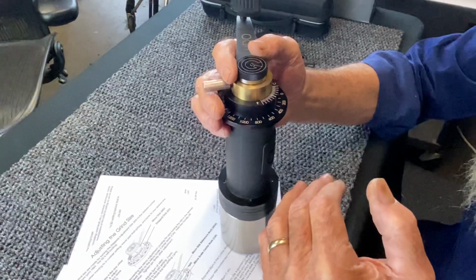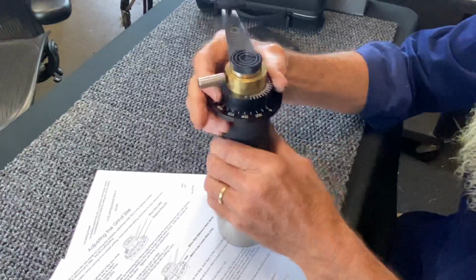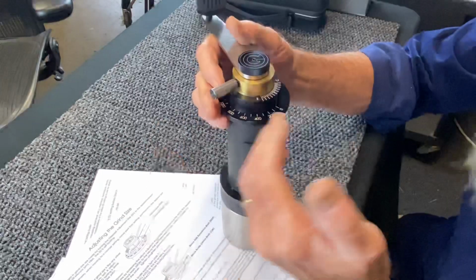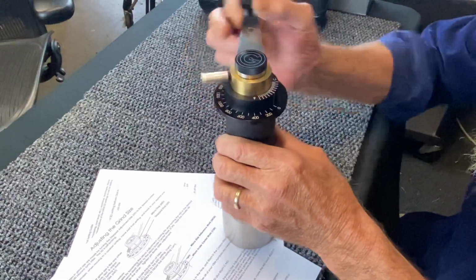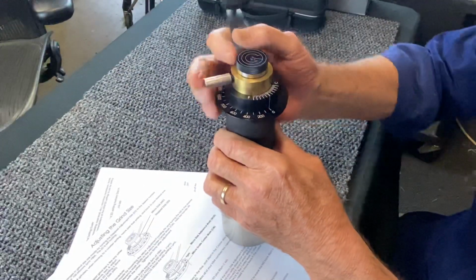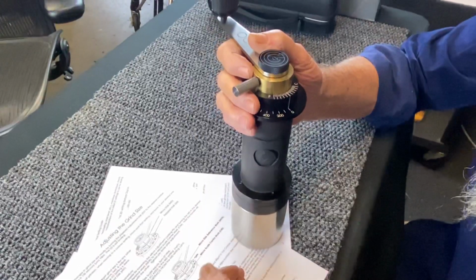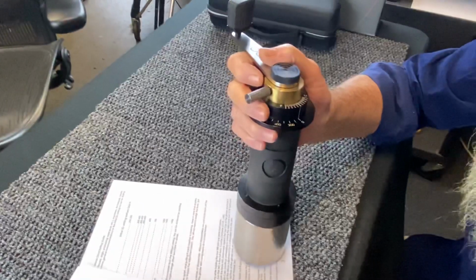There's a very simple way, if you get it out of whack, to return it to your zero setting to make sure you're in the center of your range. It's very simple to do, and we'll cover that later. But I think that pretty much covers the setting. We give a lot of examples of don't do this and don't do that. Yeah, read the manual. And we'll cover the re-zeroing.